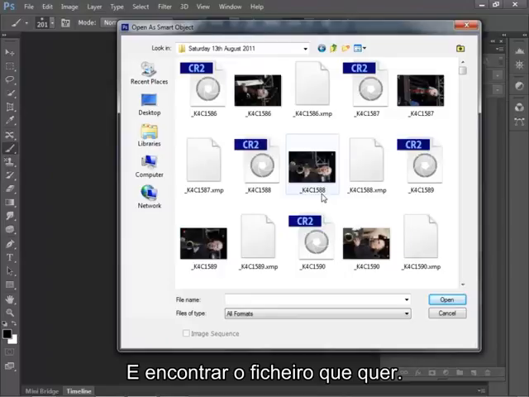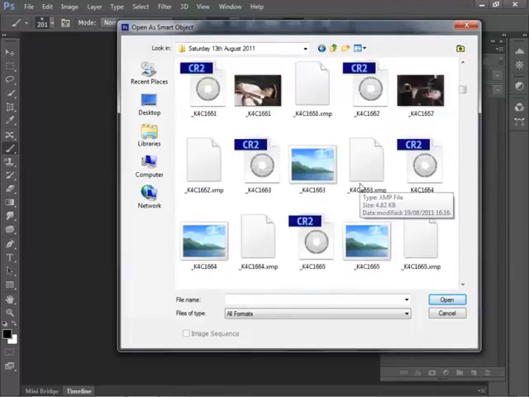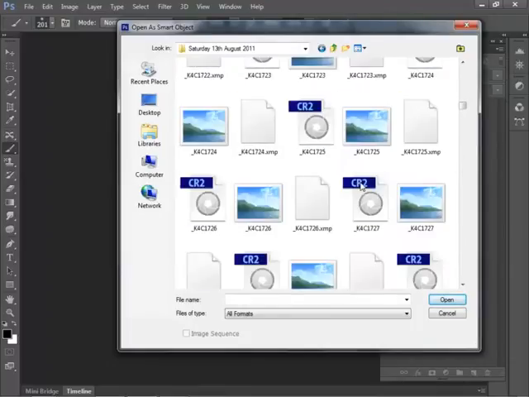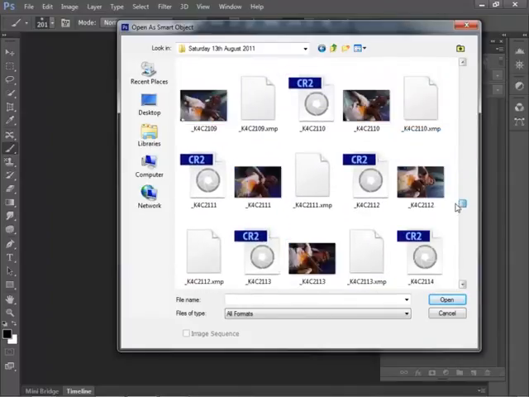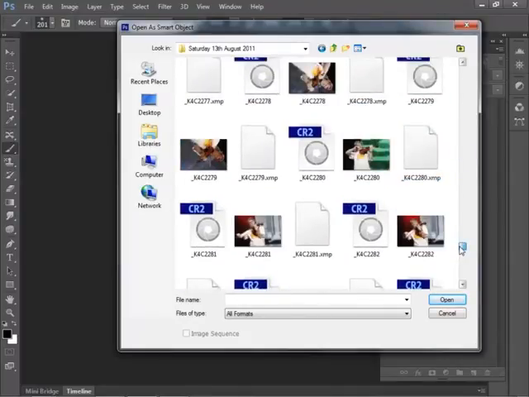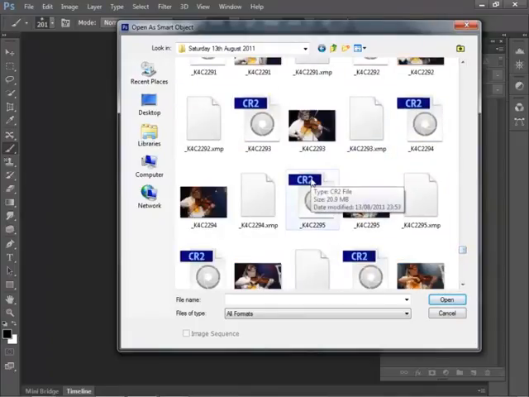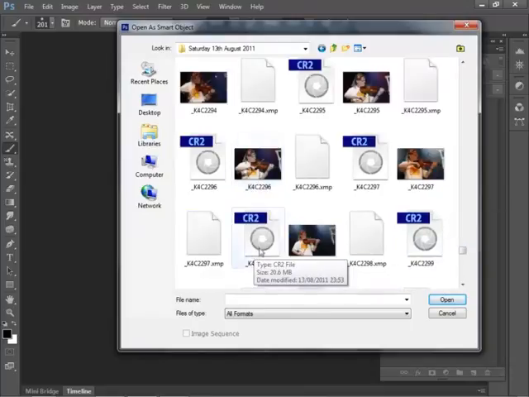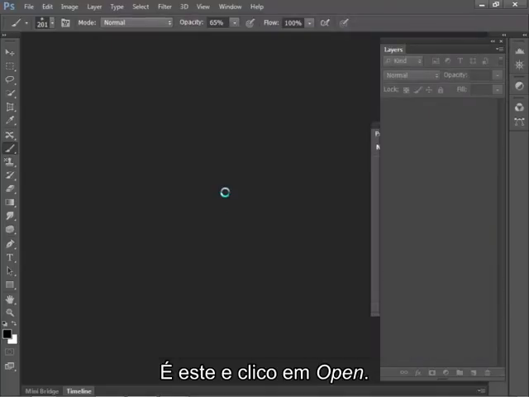And then finding the file that you want. That's the one, and click open.